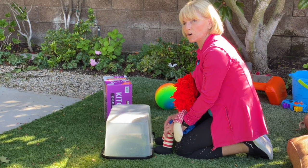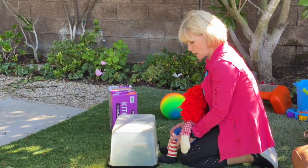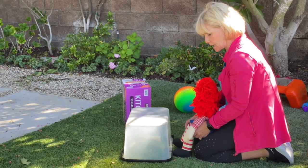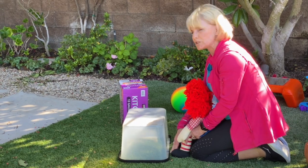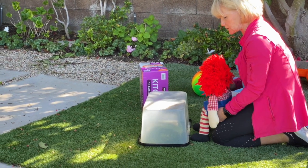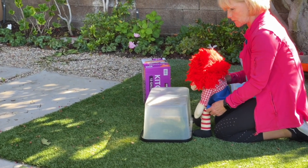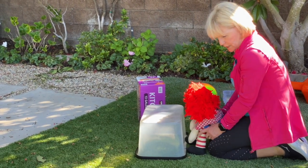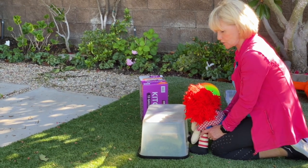If we're working on getting our kids to stand alone, lots of times a strengthening exercise would be doing a squat to an actual stand and then bending the knees voluntarily and coming back to squat. This is a great place to do a container toy, putting an object like a block on the ground, container on the top, and having them come up to a stand, put the toy into the container, and let them come back down into a squat on your knees. If you don't want to creep or sit like this behind them, sometimes they could sit on a yoga block or a small box in order to get this position.